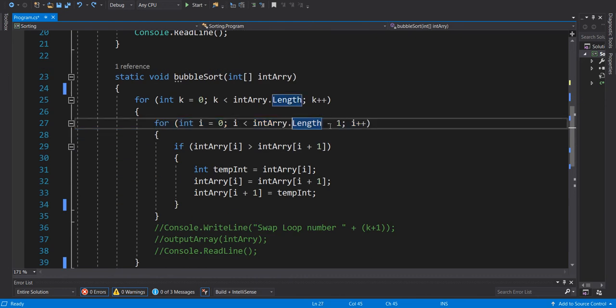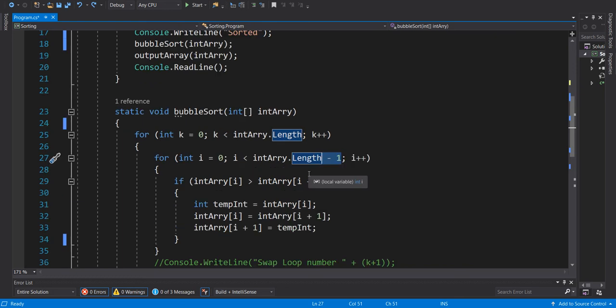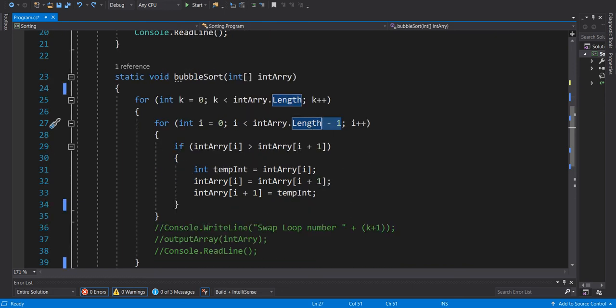And it doesn't quite end up being n because we do subtract 1 every time, because on the very last item in our array we don't need to check it against nothing. We don't need to check it against the end point. So we will end up with less than n squared amount, but that's because we don't need to compare the last item to nothing.